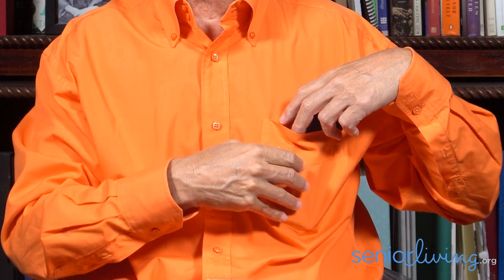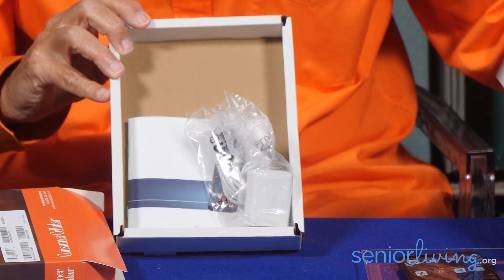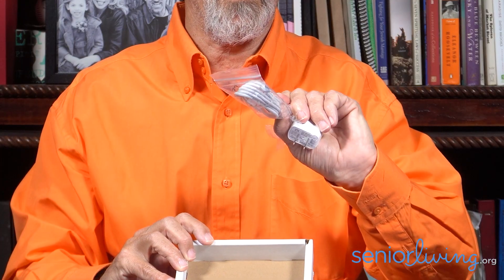It looks pretty thin — it's a good size, good heft. Maybe a bit big for a men's shirt pocket, but for a pocketbook or purse it should be fine. It's got a wall charger and a cable, and it is USB-C — those are the ones most used now. So I'm going to plug it in the wall, plug the cable in there, hook up the phone. And while it's charging, I'm going to read through the manual to see how to use the Verve Connect.